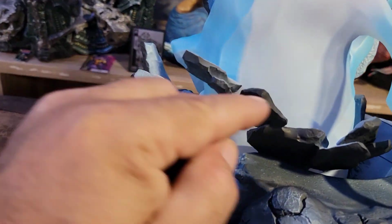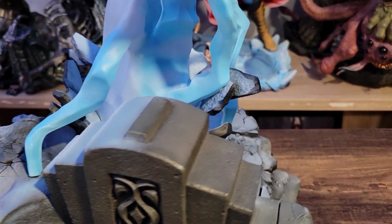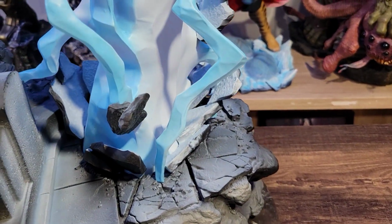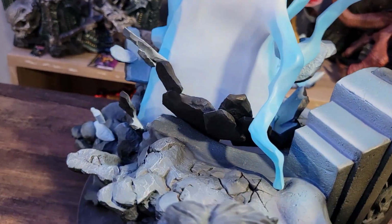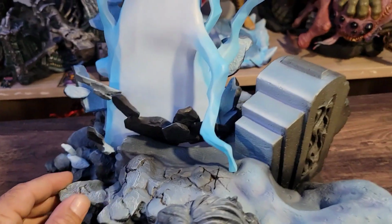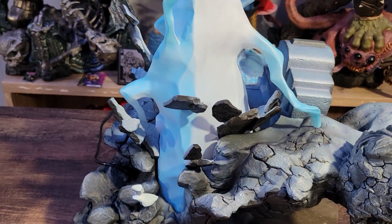All right, you have all these different little debris pieces, and they're all keyed in individually. They're pretty easy to figure out. Just look at the key size, and then you follow along with Sideshow's out of the box video, and it's really not a problem. So they're nice stone. Underneath they're a dark gray, almost like a charcoal gray, and then on top you have that white coloration, almost like a bluish white, that reflects the light off the lightning bolt. So it looks like the lightning bolt just landed there, and it's doing all this damage, and it's in midair. And I love the dynamic action that it really creates.